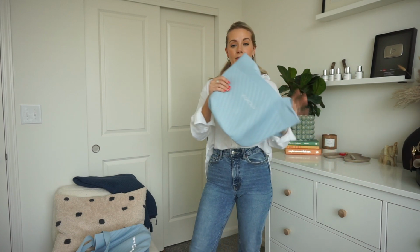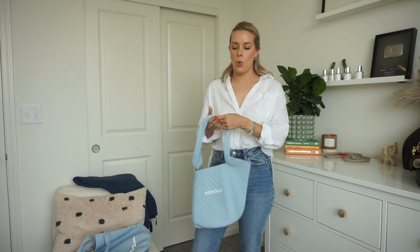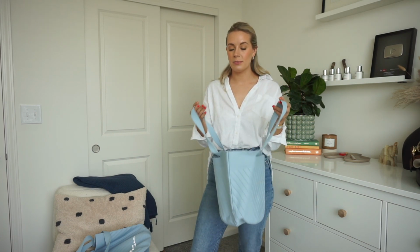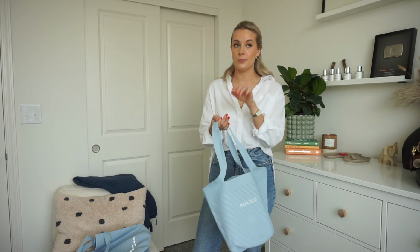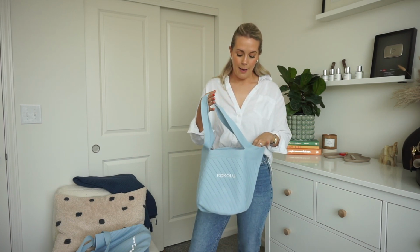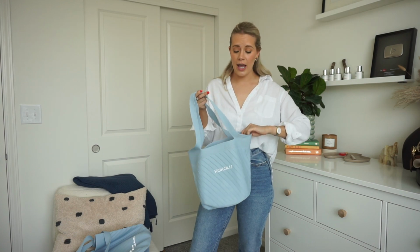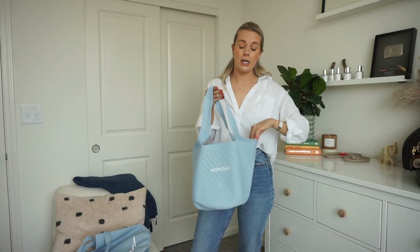And then they also have this smaller bag. This is cute for running small errands, or I love this for throwing some stuff in to grab Arlo from somewhere and take him somewhere small, throw a pull-up in, throw an extra change of clothes because we're potty training, so you know the deal with that. But it's nice to have a bag like this because I can throw dirty stuff in it. I can throw snacks in it for him, like cereal bars that are half eaten, a banana that he decides he doesn't want anymore, throw it in there.